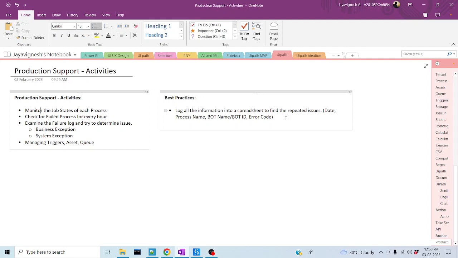For example, if it is a code issue and you are restarting it each and every day, you find that if the code is enhanced, this error will not occur. You can go ahead and raise a ticket on ServiceNow, or whatever tool you have, and get this to your developer. Now I will open my Orchestrator.